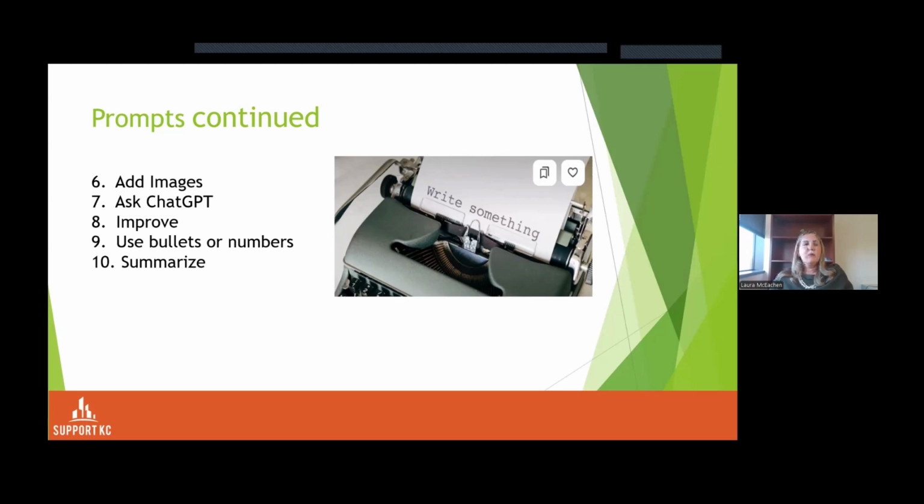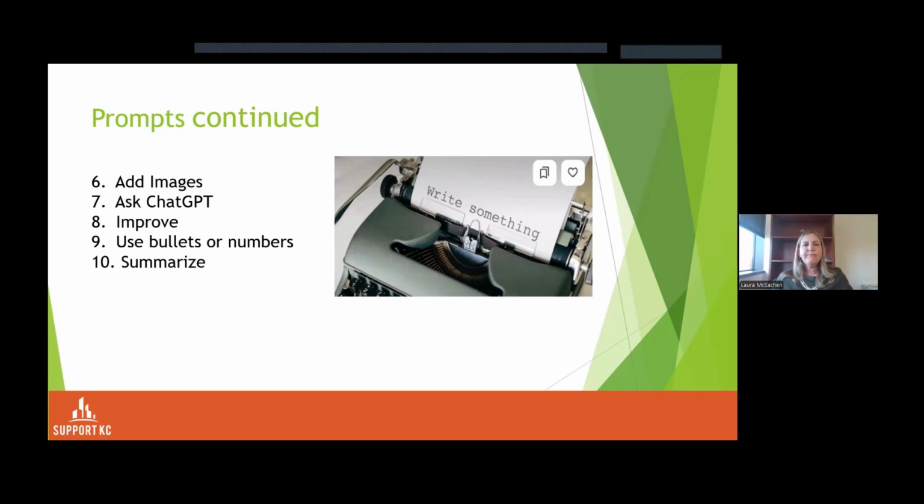Another thing ChatGPT can do is come up with its own prompts. Just ask it, what would be the best prompt to answer this question while including this information? And it will give you the prompt. And it does learn from previous examples. So the more you work with it, the better it will be at understanding your prompts and what you want from them.